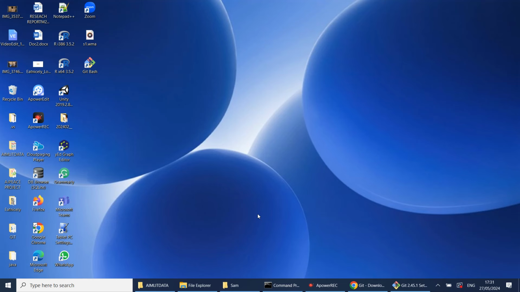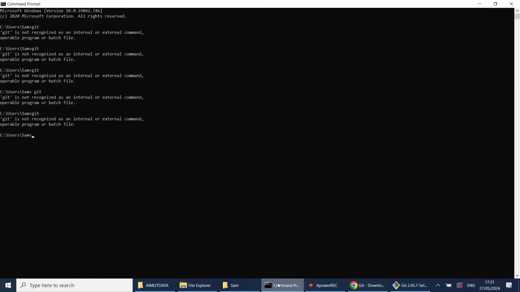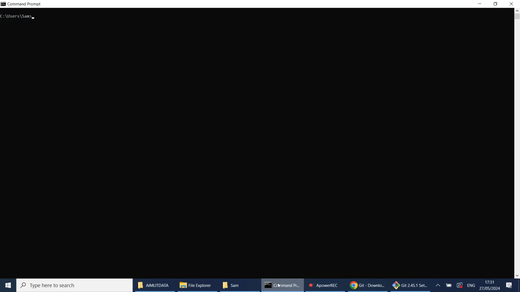My friend, we were installing Git in our system. And remember, after finishing installation, I tried to run something in the command line to make sure that Git is now sitting on our system. Then I said, okay, let us go to the command line and type Git. And boom, Git is not recognized as an internal or external command, operable program, or batch file.